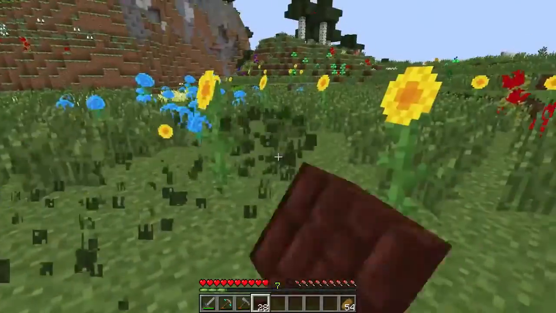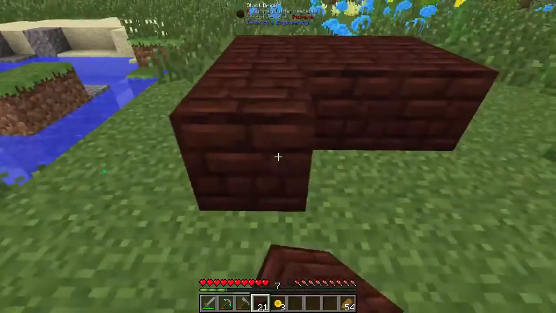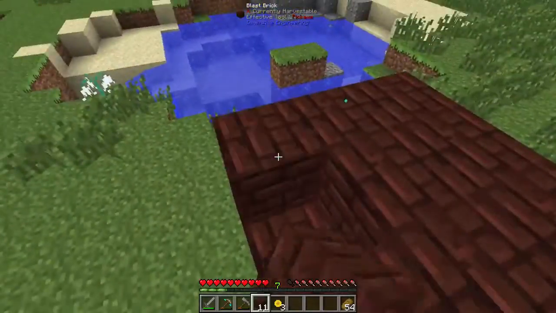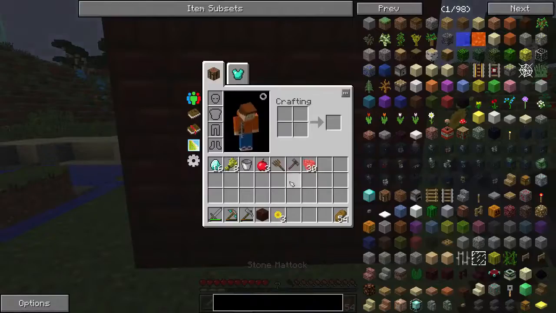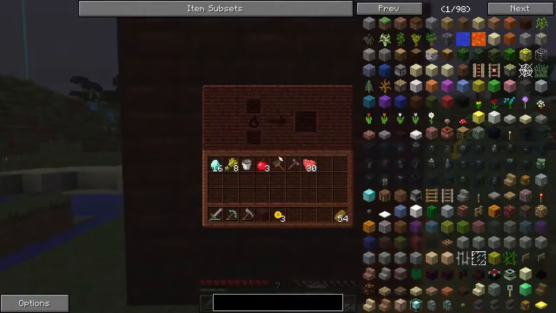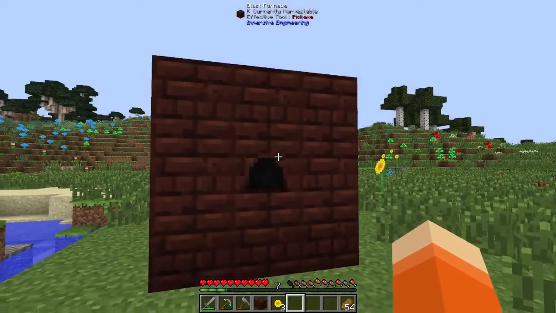But we're going to place the blast furnace out here for now until we can find a more suitable place to place it. And we're just going to need to have 27 of these bricks, I believe. I don't think this one is meant to be hollow. Sometimes you can have a hollow one depending on the mod. And then we can grab our engineer's hammer and right click there. There we go.